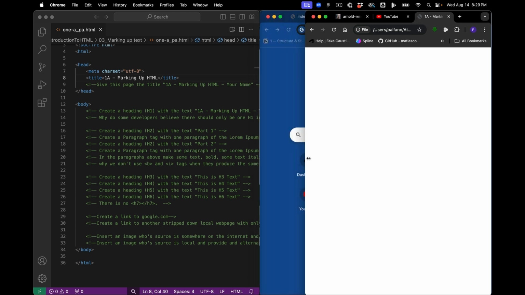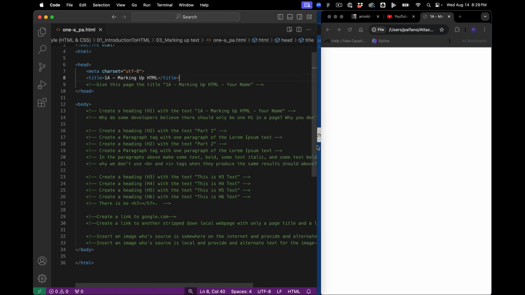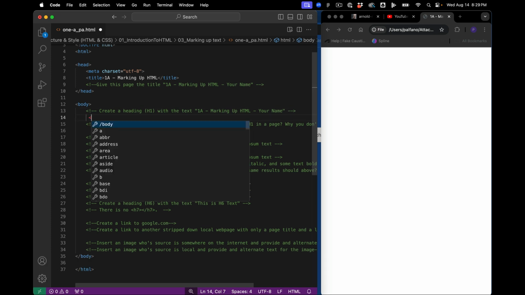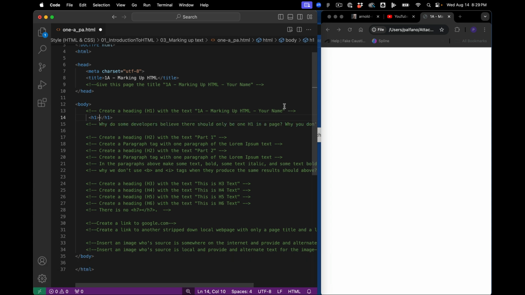So I'm actually going to make this a little smaller, and this one a little bigger so I can see what I'm doing. Okay, so we're doing the H1 tag, which is the heading 1, which is reserved for the most important text on your page.